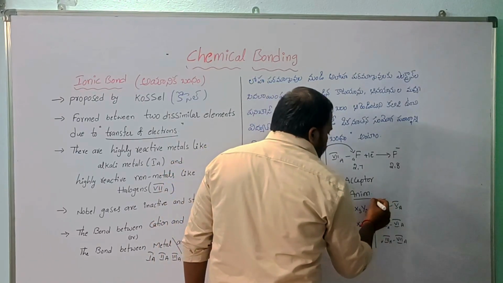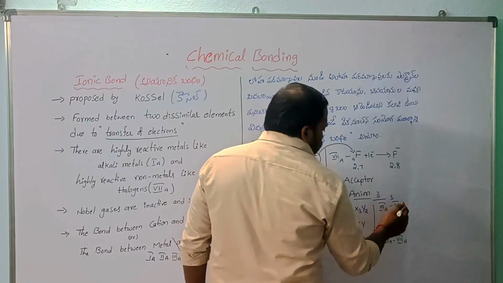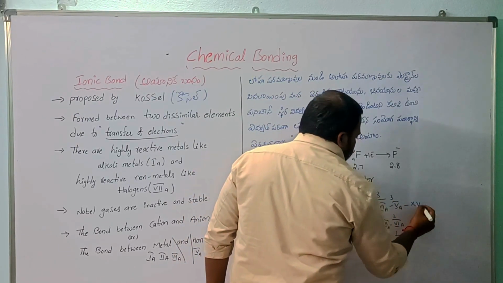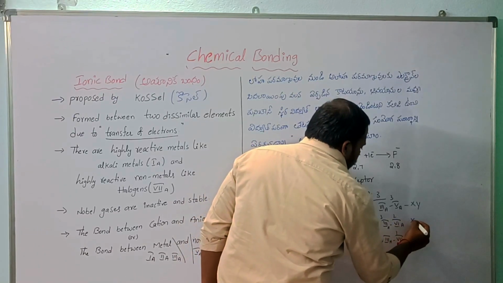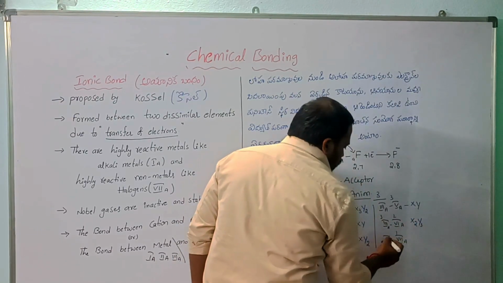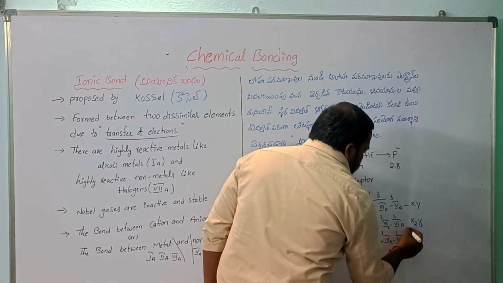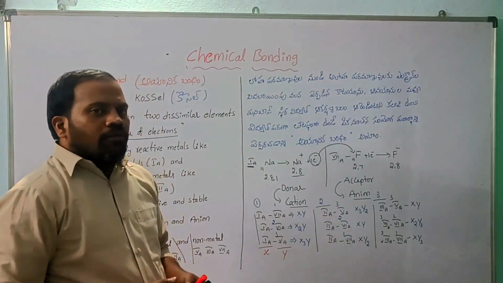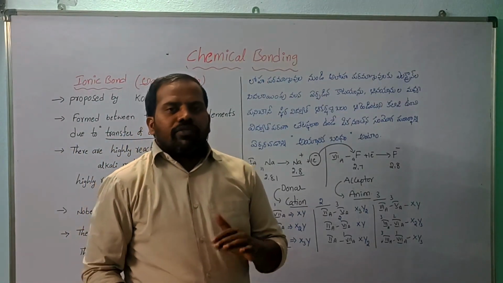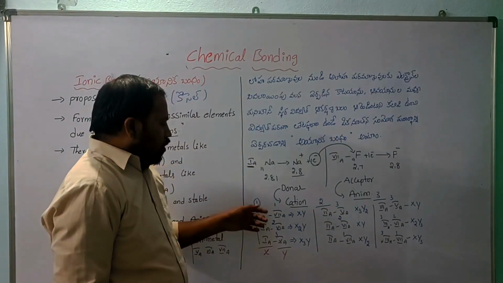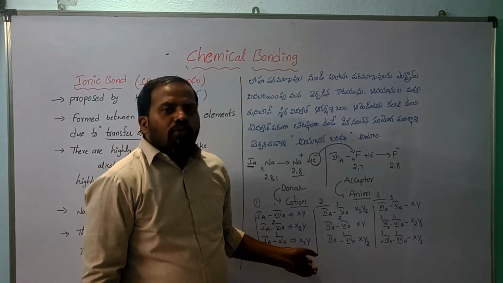Coming to the third group, all the third group valencies are 3. This is 3, 2, 1. So both are the same, so the molecular formula is XY. Here the 3 and 2, so opposite X2, Y3. So this is 3 and 1, so X Y3. So these are the molecular formulas related to the first, second, third groups along with the fifth, sixth, seventh groups. So in that, any element you can take, then you can directly check the molecular formula.